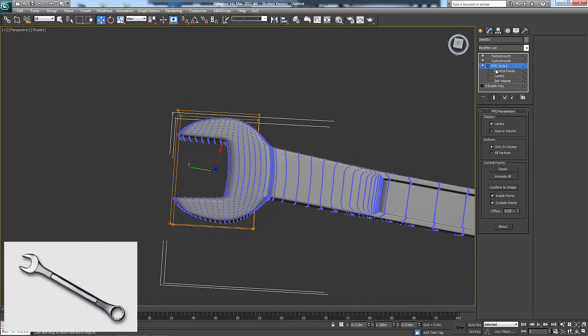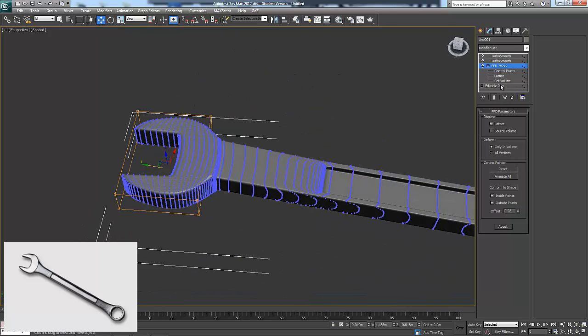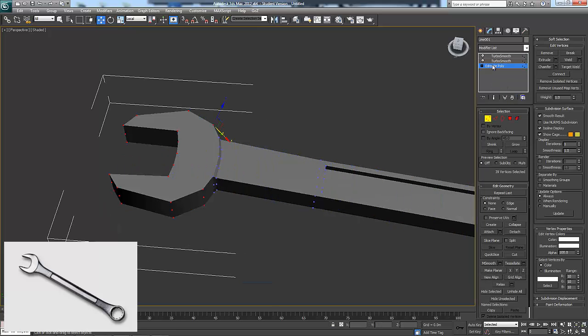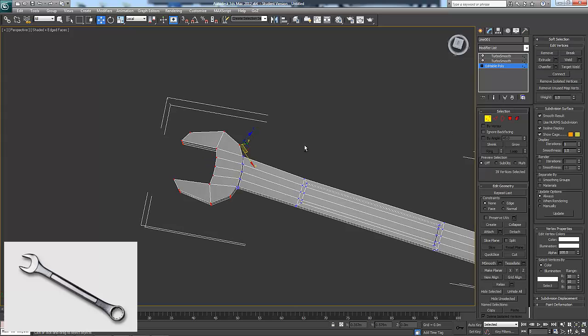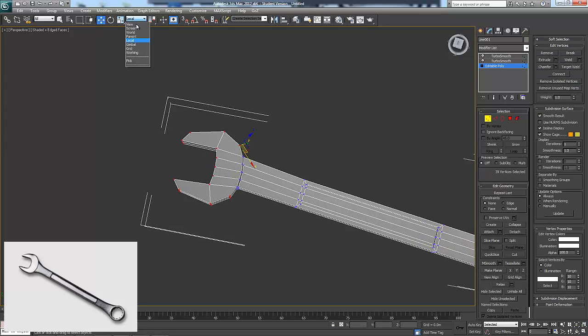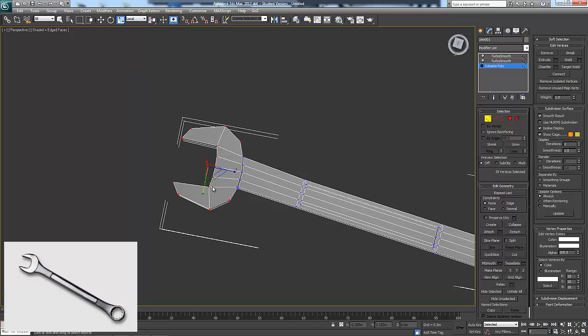So after fussing with it, I think actually it's not the right way to go. So I'm going to delete it. Just go back to the edit poly and select those verts. Go back to world space. Actually, just change it back to local.